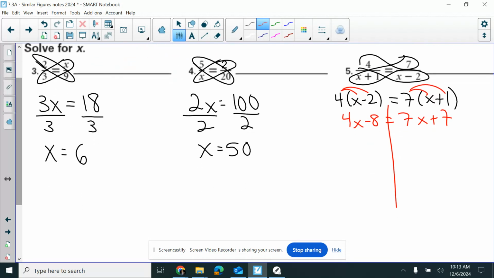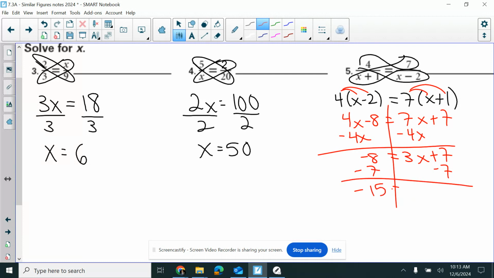So to solve this, you get your 4x on the same side, your x's. Just remember that's a negative in front of the 8, so bring that down. Then you divide by 3 to get your answer. But the main thing in the beginning there is just know how to set up that type of problem. When you cross multiply, you are distributing the number if you have to.